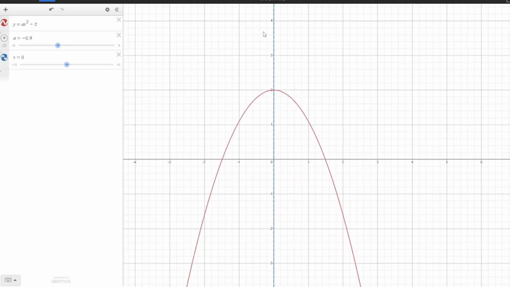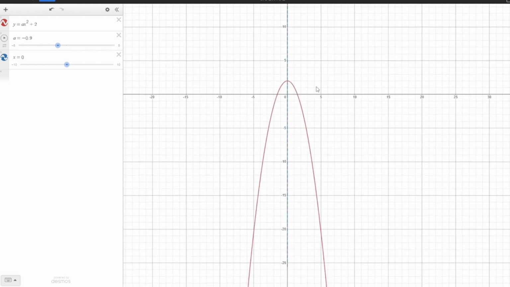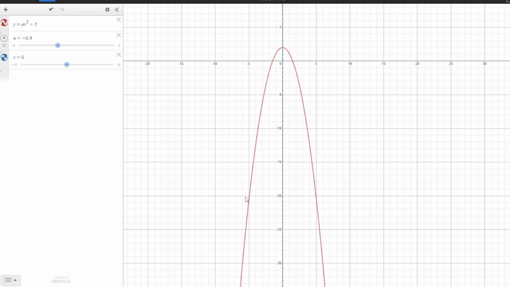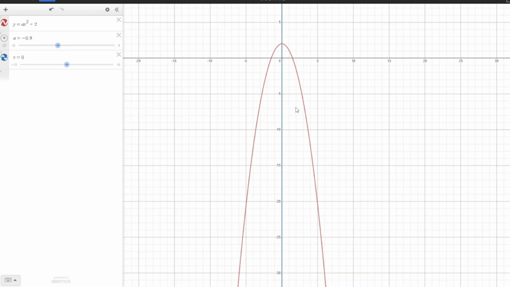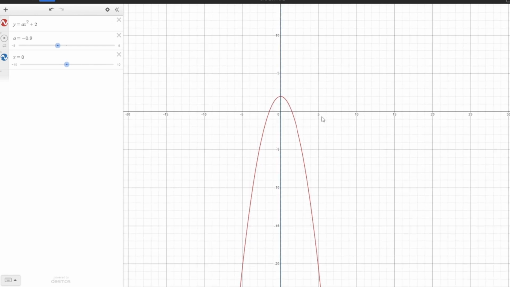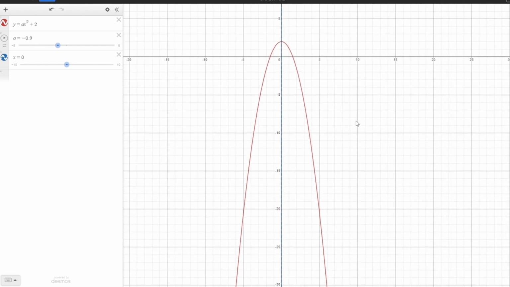Now, as you can see, there's this dotted line here, and what's really cool is, if you haven't been able to notice it, it's a perfect mirror. So when the x value here is negative 5 and 5, it's the exact same y value. So that's why it's called the axis of symmetry, because it's almost like flipping this entire half of the graph to the other side. Now that's really helpful when plotting points, because if you have a linear function, you have to calculate the y value for every x value. But for a quadratic function, if you calculate one y value, you already automatically know what the other y value is going to be relative to the axis of symmetry.